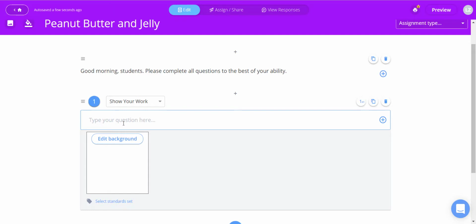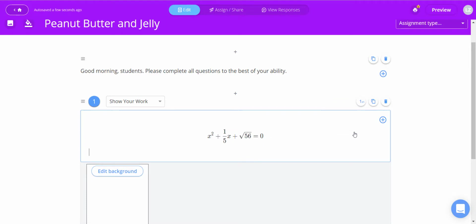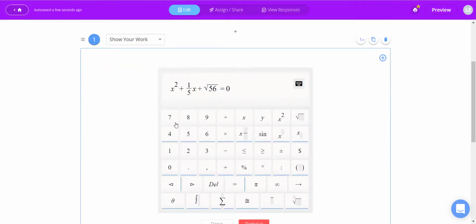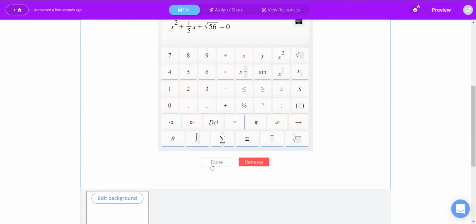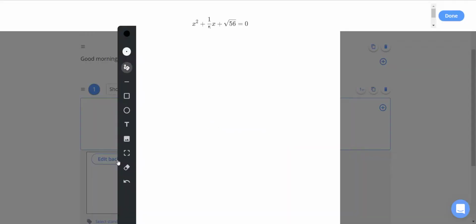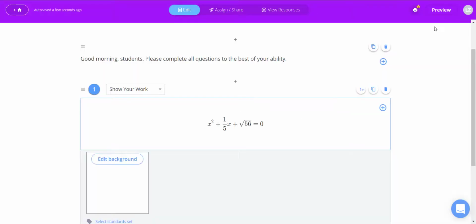The other thing that I really like about Formative is if you click the plus sign on the right hand side here, you can either add images as your questions, or you can add things for the math teachers out there in LaTeX. So that's going to look something like this. So you can really put together any equation that you want to assign. This one looks fine. And then you can also do things like edit the background and put in images, which means that I can do stuff like graph paper in the background instead of just plain paper. But here I'm going to leave this the way it is.